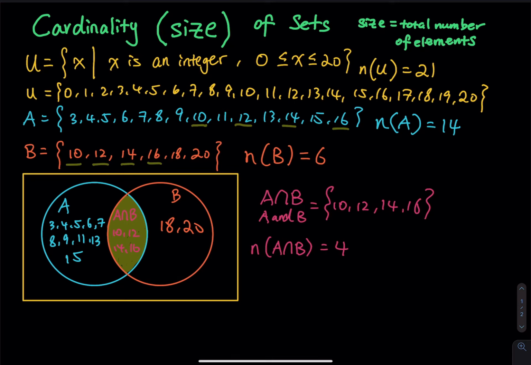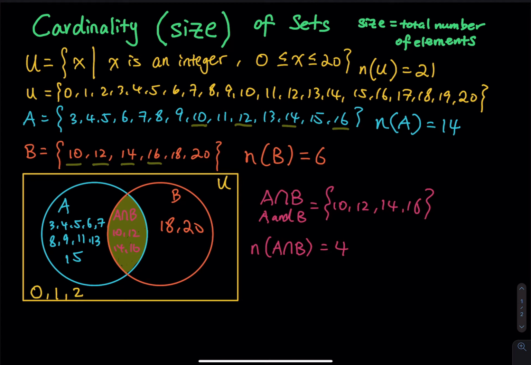All right. And then what else do we need to take care of? The universal set contains all the integers from 0 to 20. Okay, we have A, we have B, we have their intersection. So what is not included? I can see that based on the U, the A, and the B, the 0, 1, and 2 are not counted, right? What else? I can see that the 17 and 19 are also not counted.